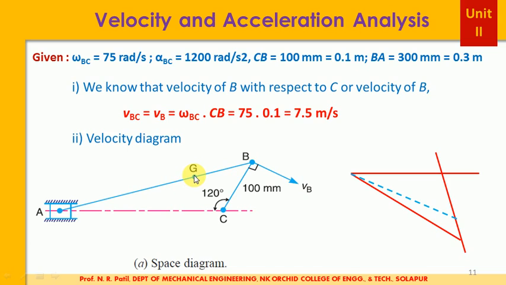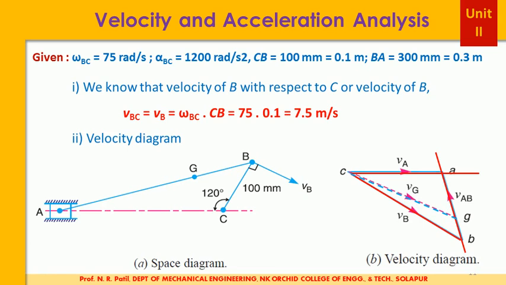Again, you know the distance ratio formula: taking BG by BA equals small bg by small ba. You can get the distance of B to A, and by knowing the distance you mark point B and you will get this velocity diagram. Label all the points and measure the velocities. So this is step number 1. We have drawn the velocity diagram.